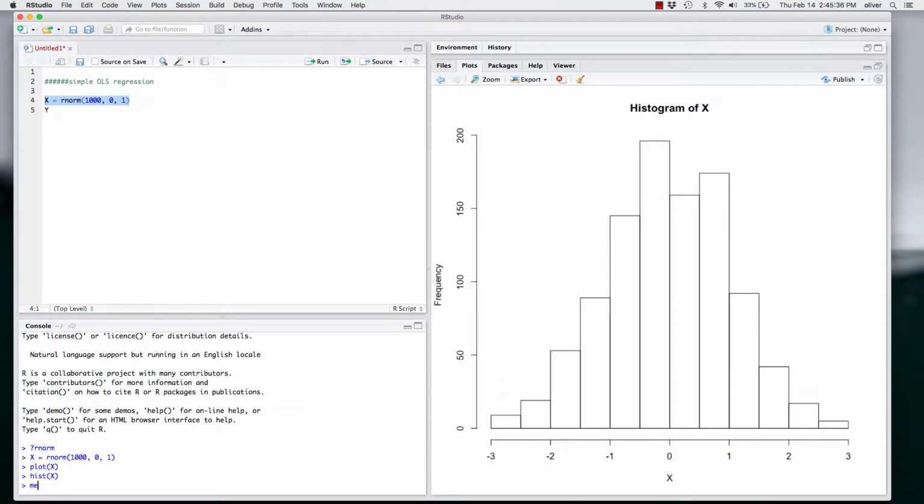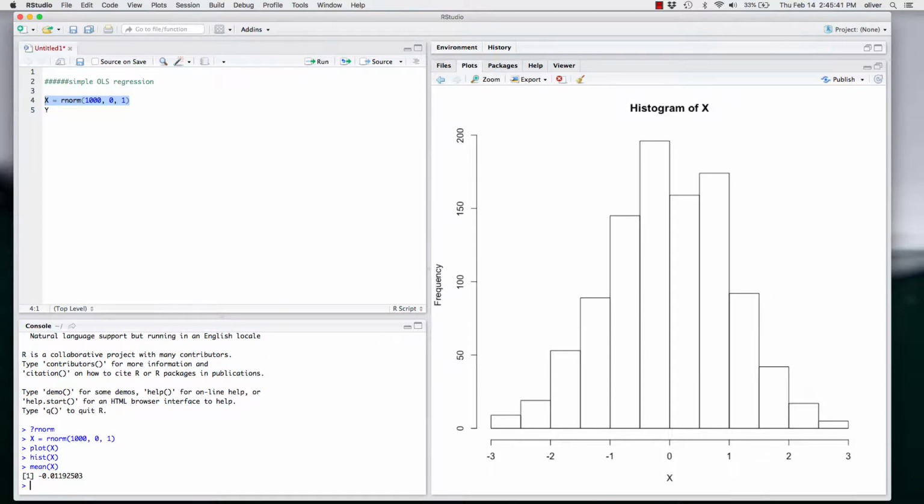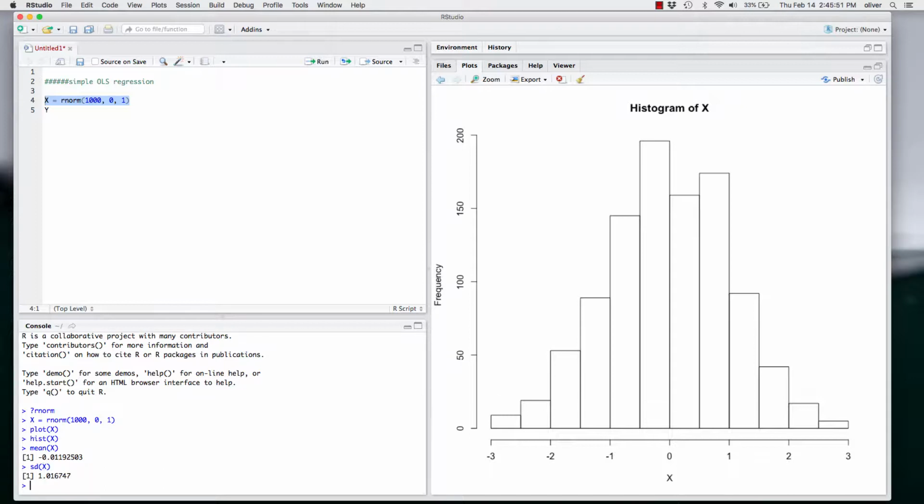So if I type the mean of x down here, that's going to give me a number that's really close to 0, which means that the mean of this distribution is close to 0. That's what we asked for. And the standard deviation of x is very close to 1. So that's our 1,000 numbers drawn from a distribution that has a mean of 0 and a standard deviation of 1.